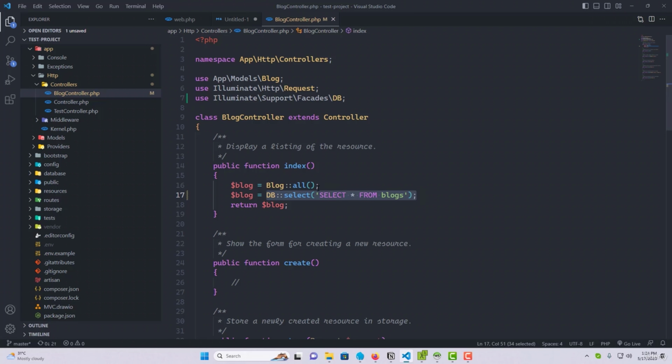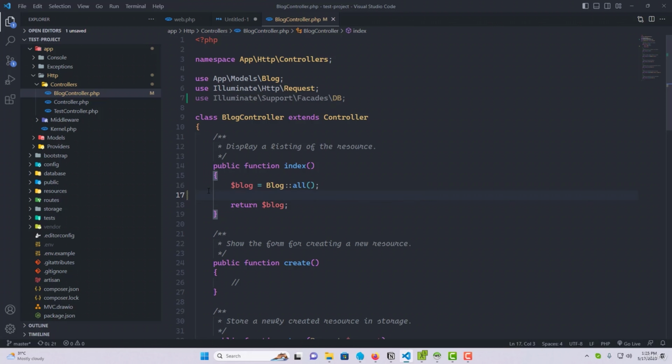These two queries are the same, just this one is a little bit bigger than the previous one, right? So what we typically do when we work with Laravel is always use Eloquent. Sometimes we have to use raw queries, I mean the query builder also, but most of the time we use Eloquent because it is way easier and human readable. Got it? Okay, so let's remove this one.